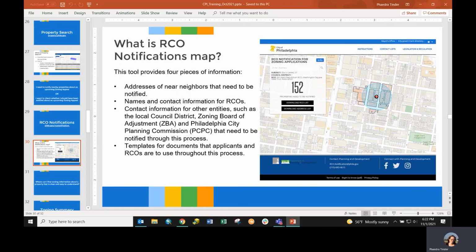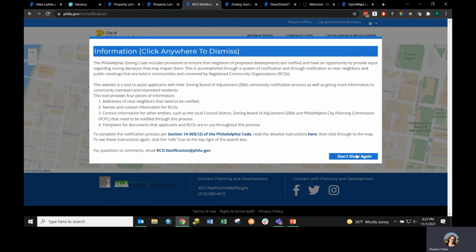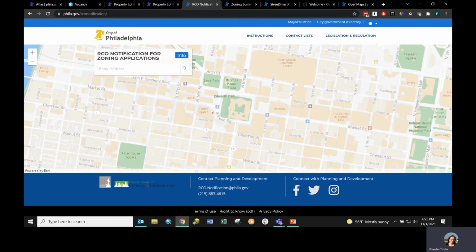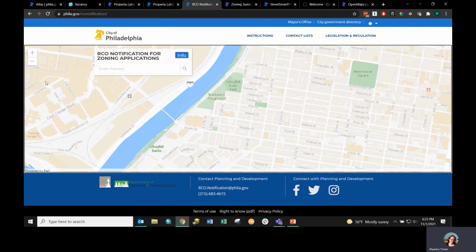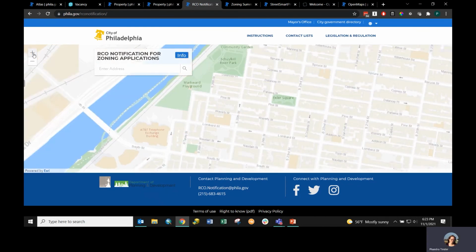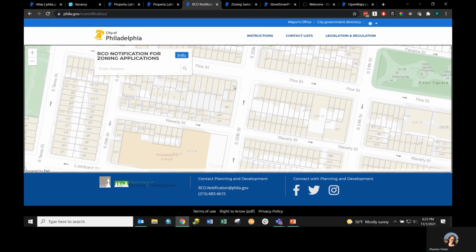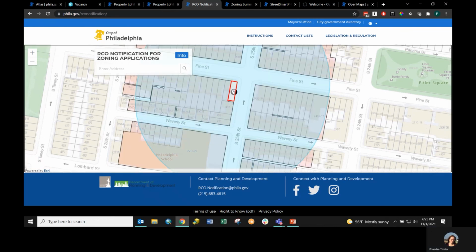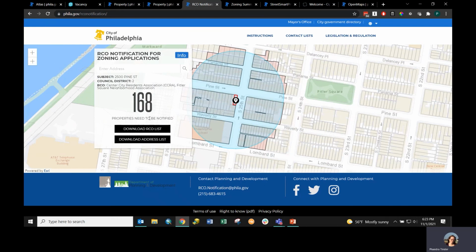Just to briefly show an example of what this looks like. You see this notice here. Click outside of it. Let's say we are in, zoom in. Let's say we're right here. We see that it has selected the properties that need to be notified. There are 168 properties.